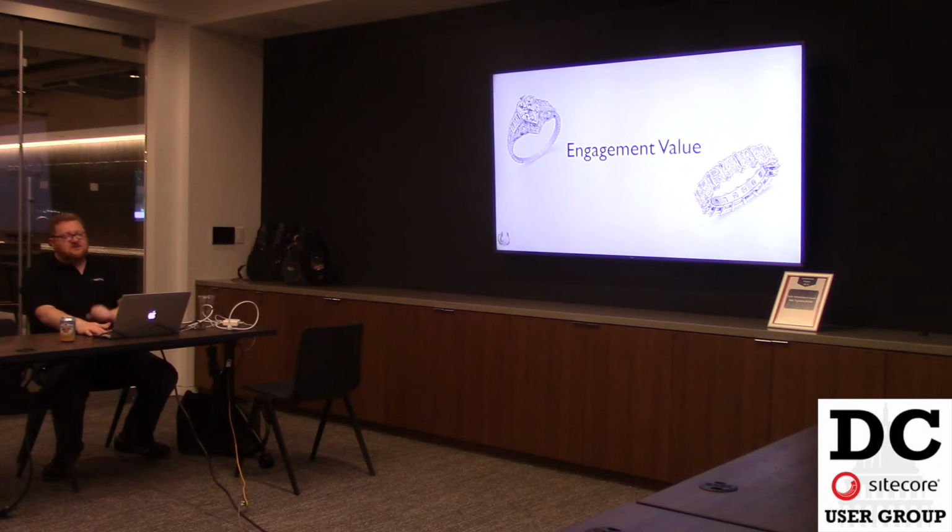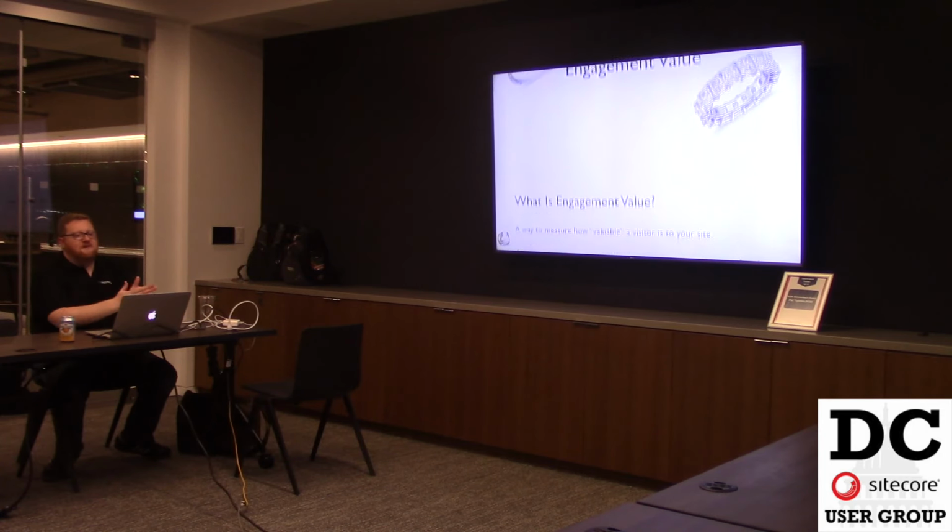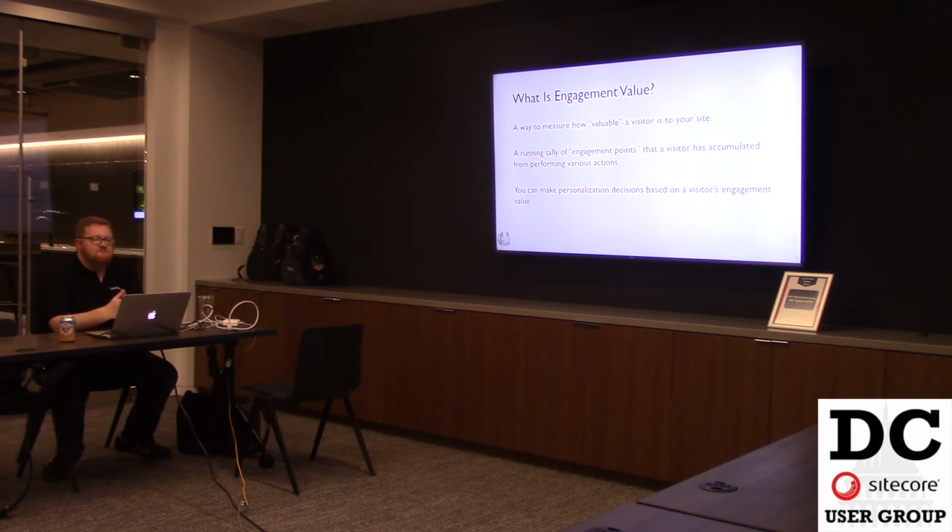The next up, engagement value. Engagement value is a way to measure how valuable a visitor is on your site, right? As a visitor browses around the site, they can accumulate a running tally of engagement points based on the various things that they've done, like registering a goal, visiting a specific page, etc. And then once they've done that, you can make personalization decisions based on a visitor's engagement value.